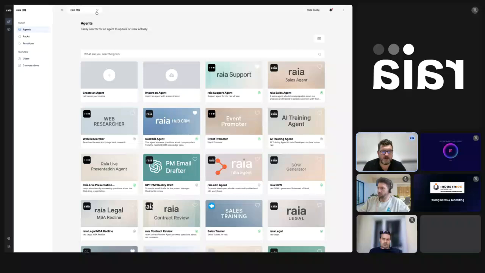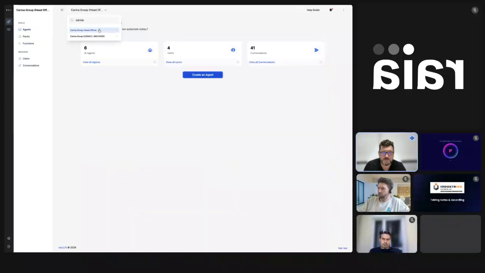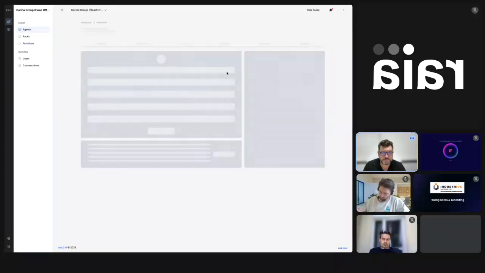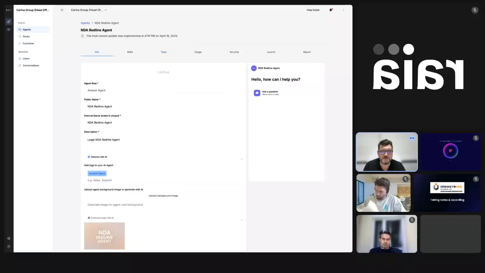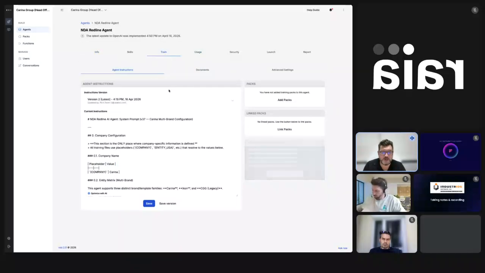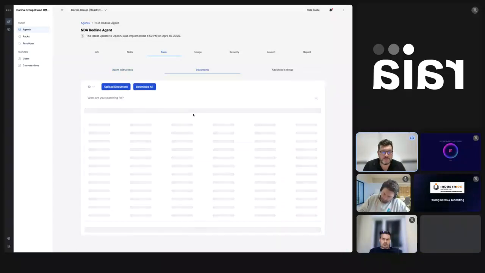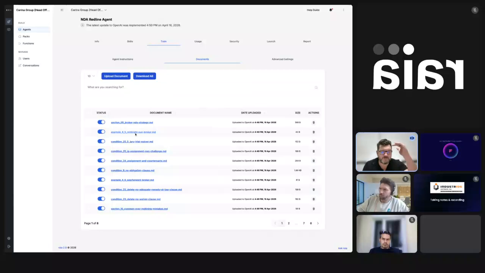Let's say for example, a great example of this is one of our most popular agents, which I have to find here, our NDA redline agent. This is an agent we built that redlines documents. We trained it on CSI's general NDA. We actually used a couple different operating groups to come up with the very generic set, but it wasn't easy, right? Because there's a lot of conditions that we require. So you can see here there's 80 documents that we trained this NDA redline agent on, right?